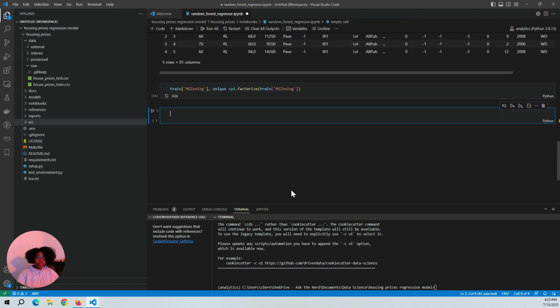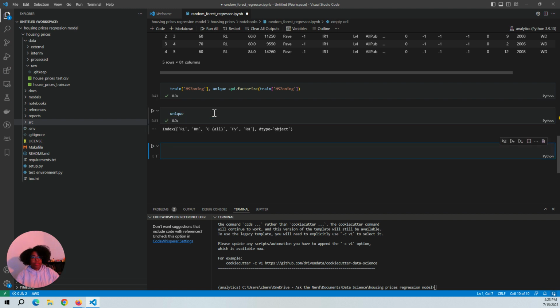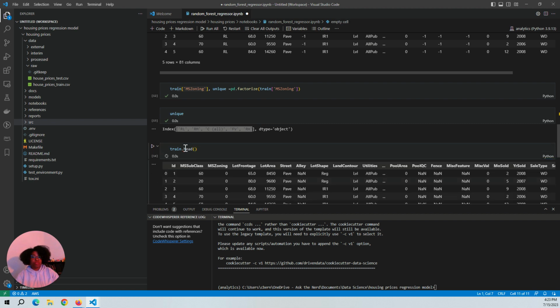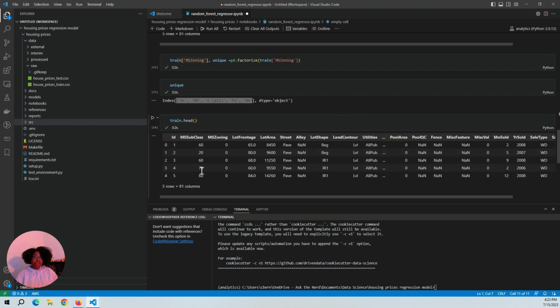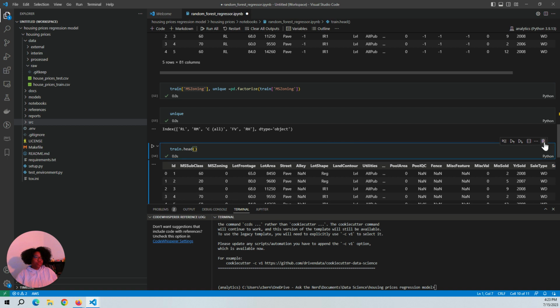All right. So now if I type unique, these are my unique zones, and then if I were to just relook at train.head, zoning now has specific numbers associated with each of these categories. So that's all I need to run a regression model.